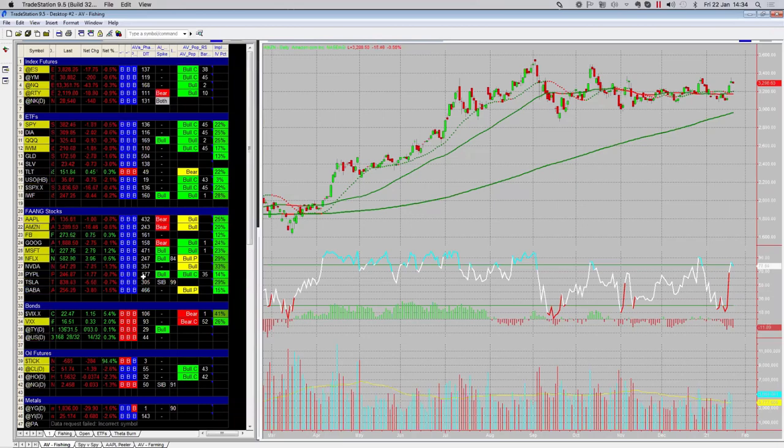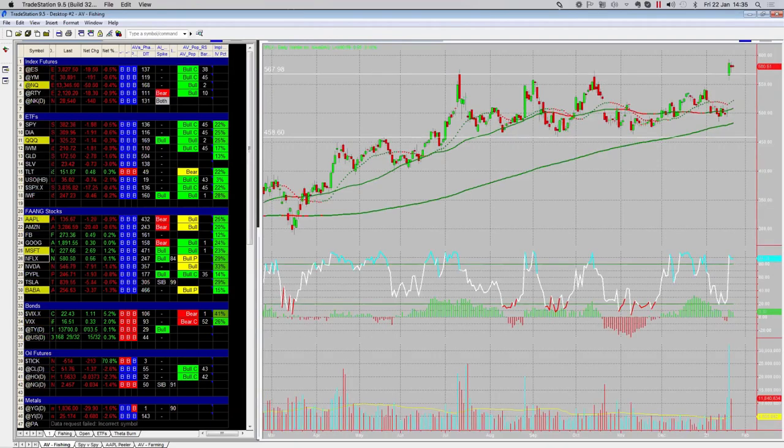So don't be afraid to step back and go, you know what? It's not perfect. It's not ideal. It doesn't fit into one of those 6 things that Phil was talking about. Listen to the way that you describe the inner voice. It's kind of going sideways. Yeah, it looks like it's doing this. Maybe it's doing that. There's no conviction. But when you come back to Netflix, listen to the wording. It is in a range. It's a statement. There is no deviation. There is no hesitation. It doesn't matter whether you've been doing it 5 minutes or I've been doing it 20 years. You and I are both in agreement. It is in a range. Fact. That's not changing. That's what we're looking for.